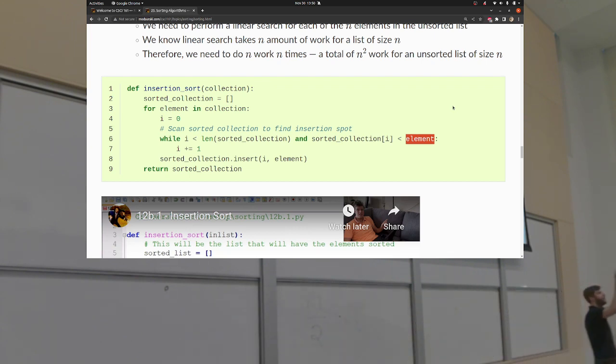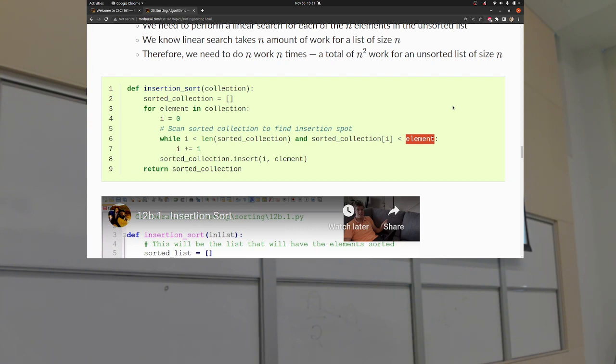I've got a sorted collection, and I want to find where this goes in this collection right here. And I go, hey, what do I ask? I ask, hey, sorted collection index i, are you less than this? If this is less than this, where must this go relative to this? After it. No, this is smaller than the thing I want to ask. So where does this go relative to that? Should it go over here or over here? Assuming bigger things over here, correct. I realize I didn't say that. So I do it again.